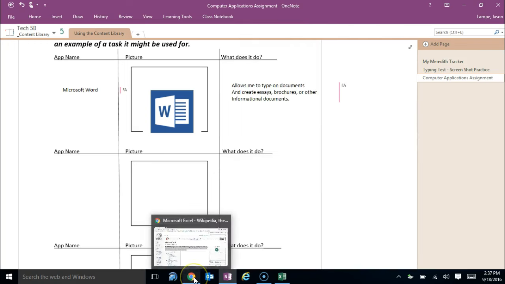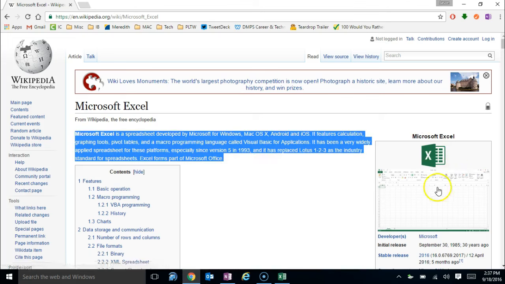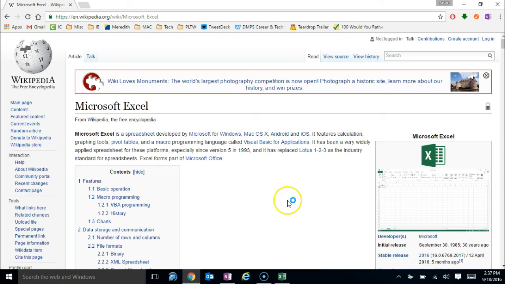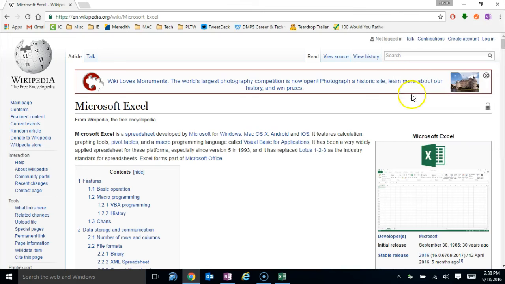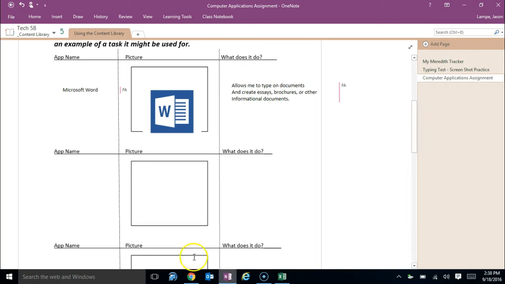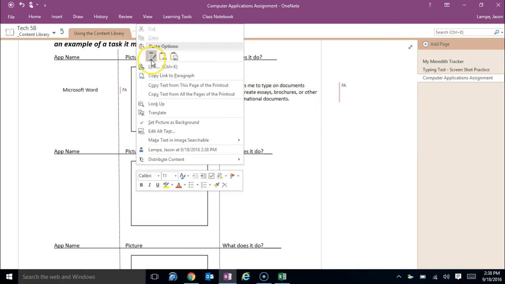The other advantage to Wikipedia is that if you look, there's already the program or the picture is already on there as well. So to add the picture, you're going to do the exact same thing. I can come here, right click on it, copy the image, go back to my OneNote, and in here, make sure my cursor is in that little box. Otherwise, your picture could end up all over. Right click, and you're going to go paste, and you'll see that there's different paste options, formatting, merge formatting, picture. You just want the picture.